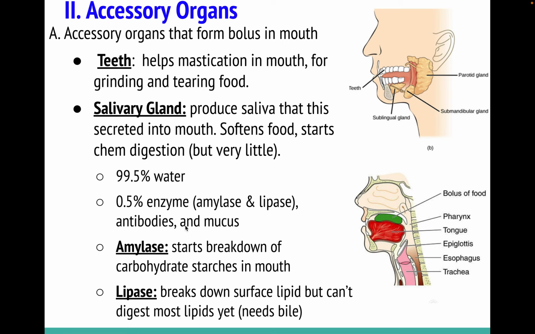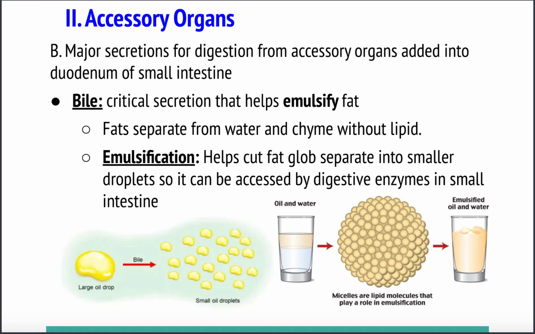Okay? And beyond that, mucus is going to help, again, further soften and make that food bolus, and again, bolus is a ball of food, slip and slide down your esophagus a little bit more easily. And you might have some antibodies in your mouth that just help you detect and fight off any potential really bad stuff that might be in your food. Unfortunately, if you have a food allergy, those antibodies actually might trigger an allergic reaction. But for most of us, they're mainly there to fight off disease.